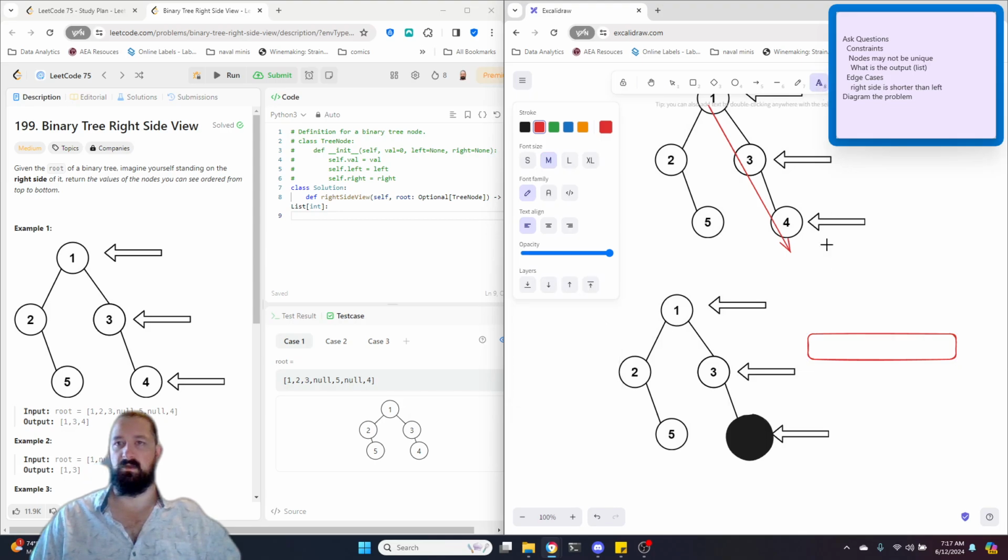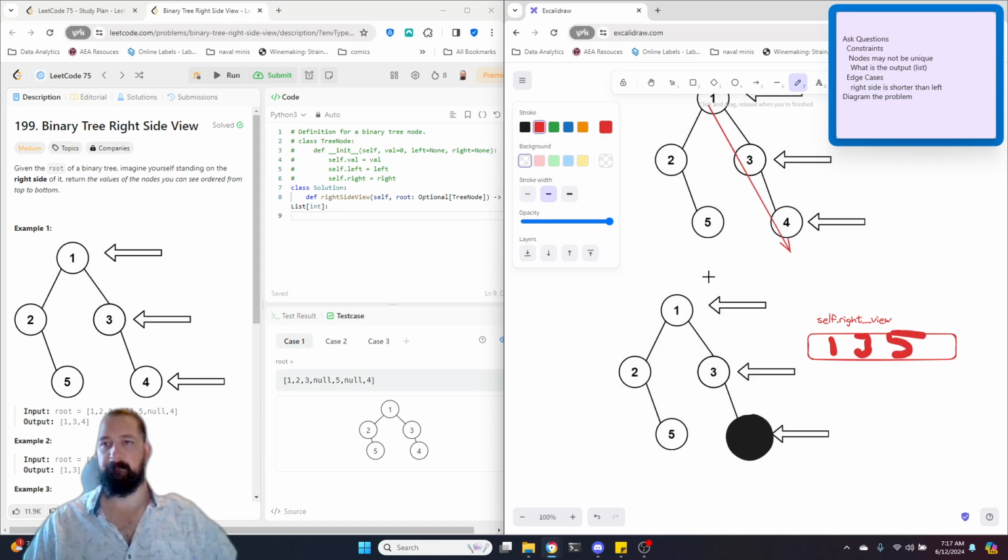Background clear, red, letters, self.rightView. And this time it's going to be 1, 3, and 5. Okay, so if I travel down the right side first, get every right side out of the way, then I go to the left.